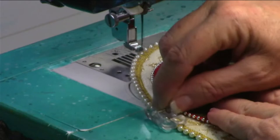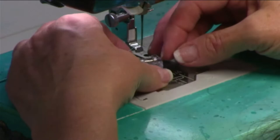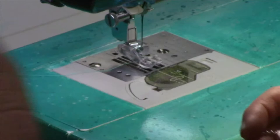Instead of having to have a bunch of feet, when I think one company came out with 5 feet to try to duplicate what this foot does. And they can't. And this foot also gathers automatically. It can gather up your fabric. Zoom, zoom. You can do a bunch of little tutus for the little girl in your life.